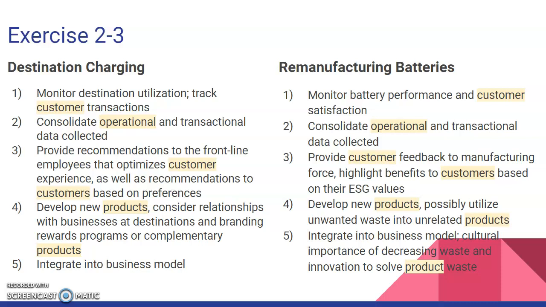3, we provide customer feedback to the manufacturing force and highlight benefits to customers based on their ESG values. 4, we would develop new products, possibly utilize the unwanted waste into unrelated Tesla branded products. And 5, integrate into our business model. And also emphasizing the cultural importance of decreasing waste and innovation to solve product waste across the globe.